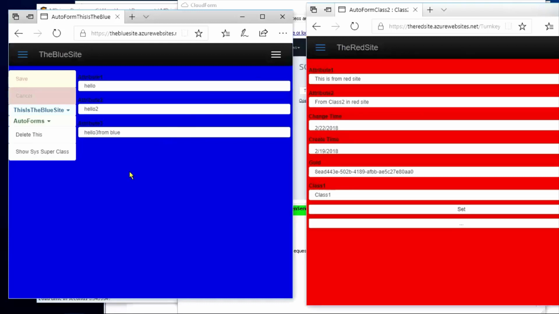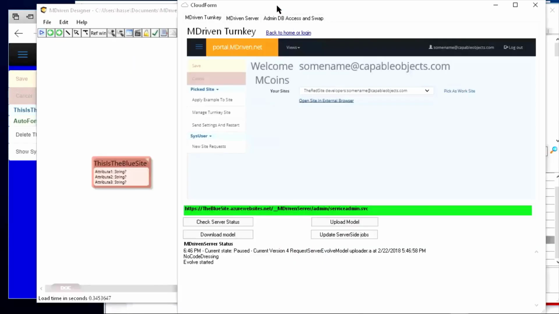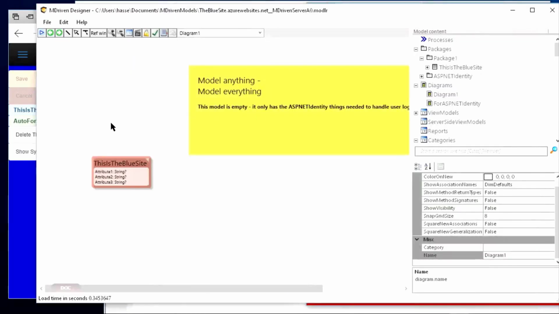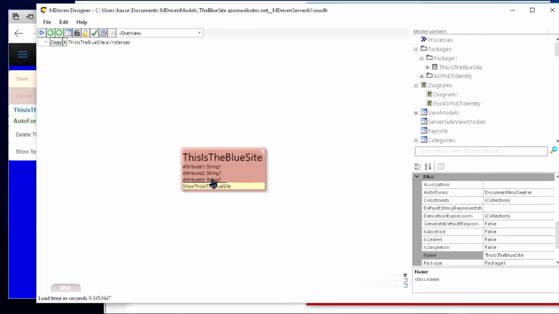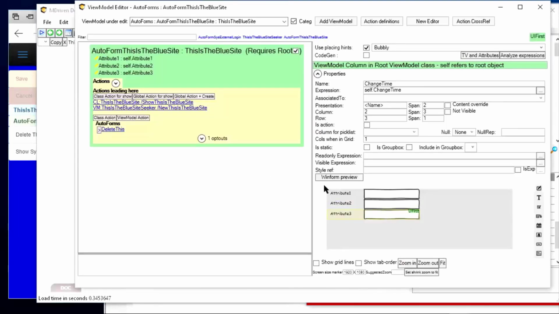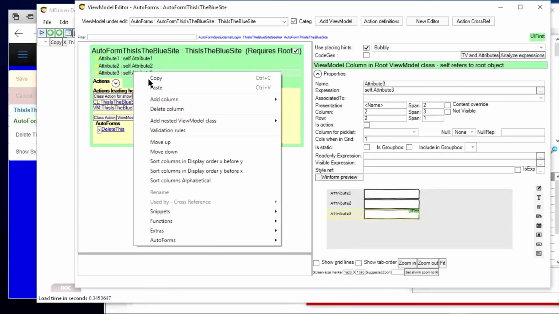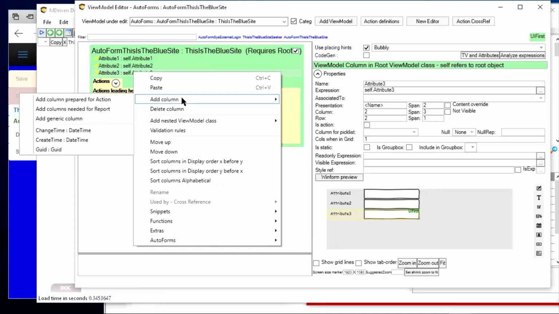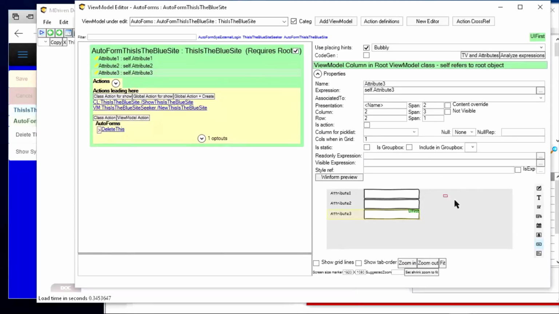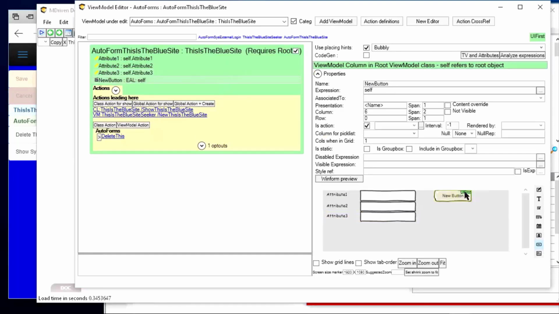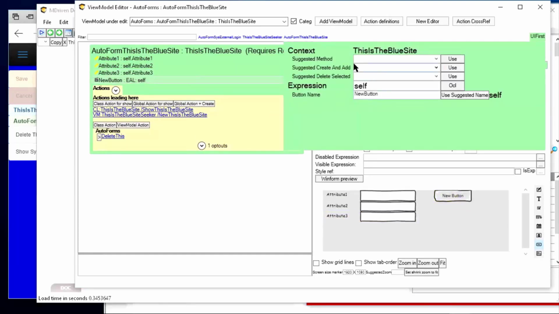Alright, so how could we get those red values over to the blue site without too much headache? Well, in the blue site we could, in the form, create a new action. Either by adding a column, or why not use the UI first strategy to just draw a button.